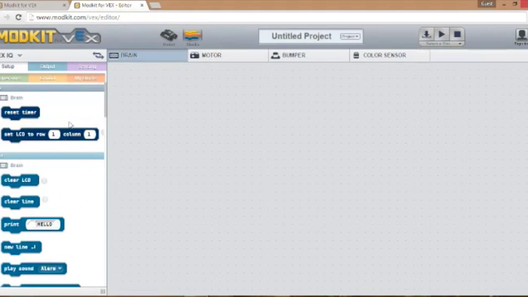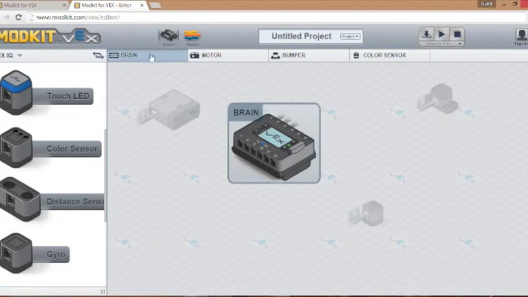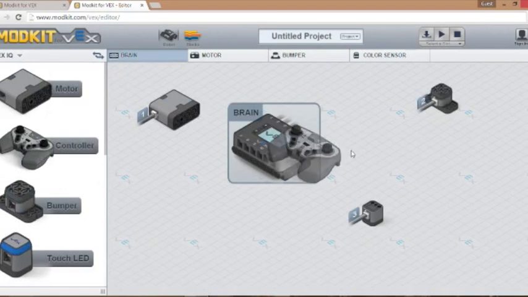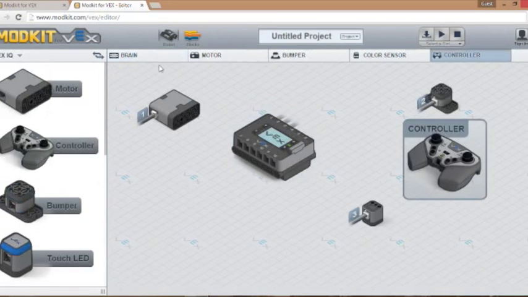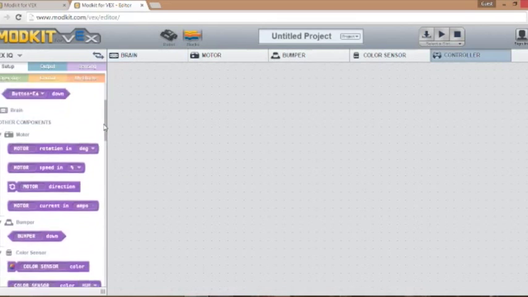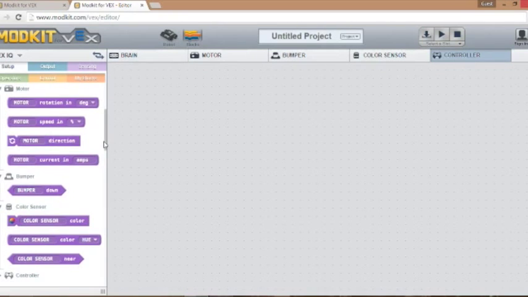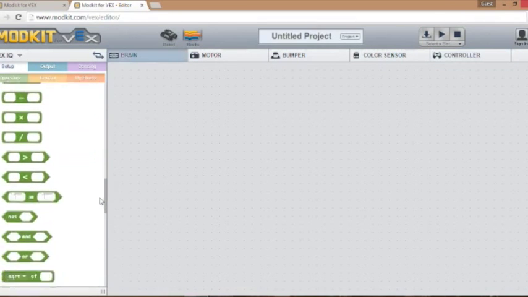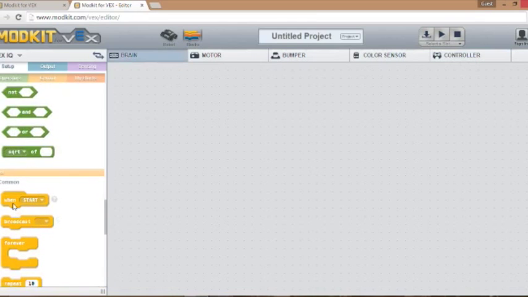To program something, we'll also add the controller to our window. Then we'll go back to the block section. Remember, to write a script, you always have to start with a when block, which is found in the controls. So always start your scripts with a when.